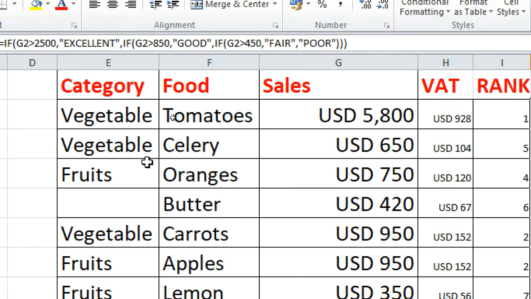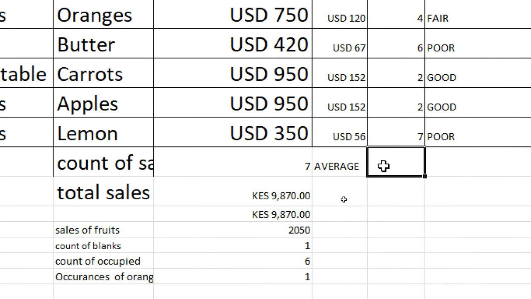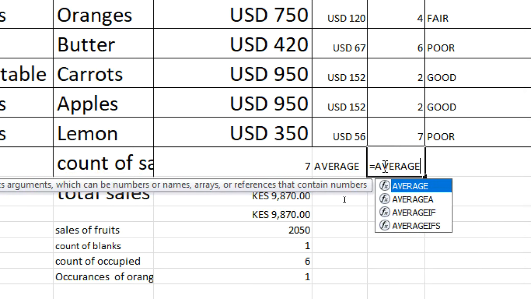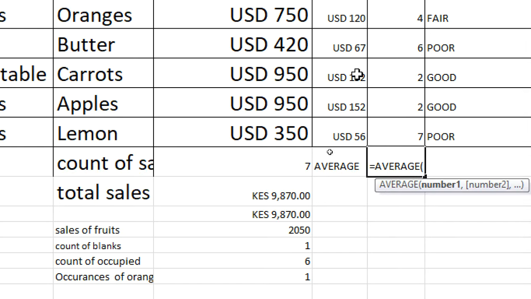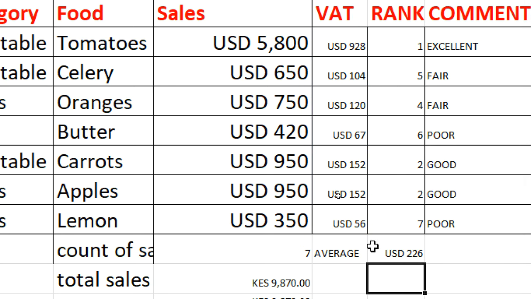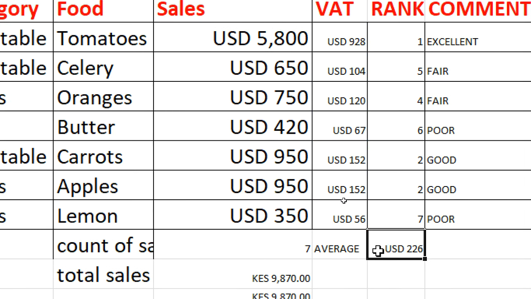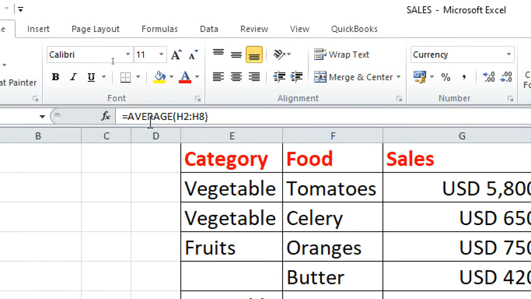Then there are other functions like AVERAGE. I want to see the average tax here. So just type the equals sign, AVERAGE, and open the bracket. I want to see the average of the tax, so I go to that point, put a colon, click the last one, close the bracket, and enter. So this is the average. In case you are using a function, just type the equal sign, the name of the function, then the range. You click the first one, put a colon, then the last one. For that case, you'll be in a position to do that.